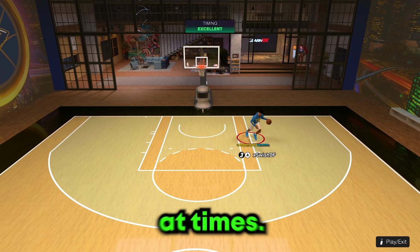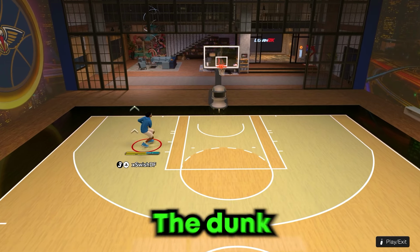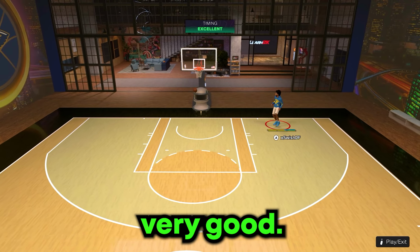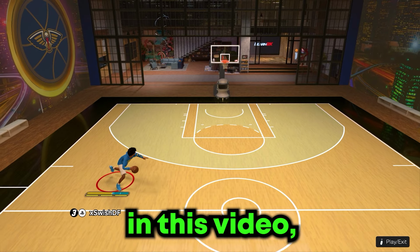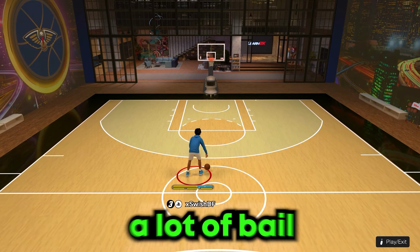Yes, this is kind of fluky at times. Sometimes you will go up for a really good dunk and will rim out because the dunk meter is a little broken this year. It's not very good. But if you do everything that I talked about in this video, you should be able to use the dunk meter at full force. And it can be really good. It can give you a lot of bailout buckets.